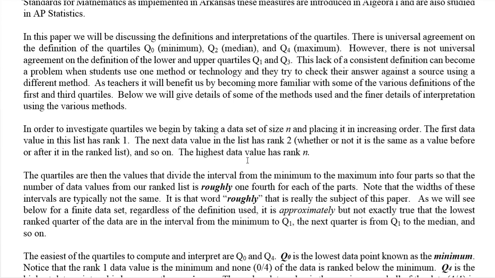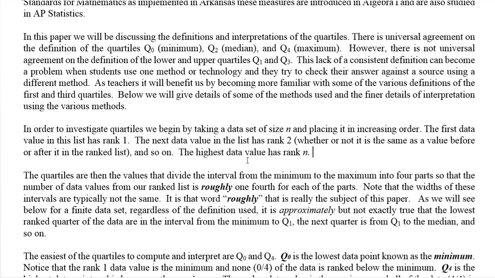And what we want to do is roughly divide the data into fourths. The roughly is really the content of this particular talk, because what we really want is for the median, for example, to be a data value which divides the data set into two equal halves. And actually you can't always do exactly that. Sometimes you can get a data value, but it doesn't necessarily divide it into equal halves, and sometimes you get it divided into equal halves, but it's not necessarily a data value. But at least approximately that's what happens.